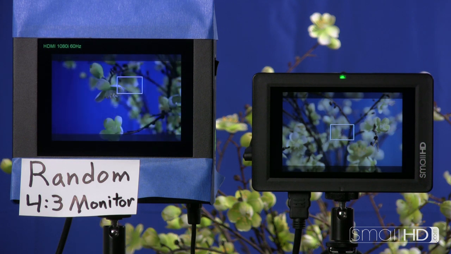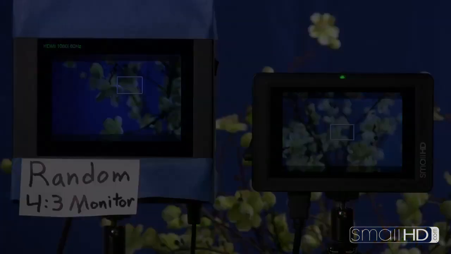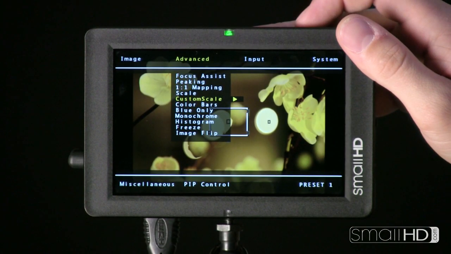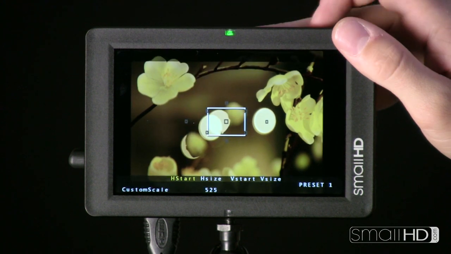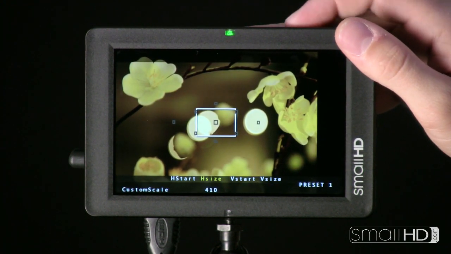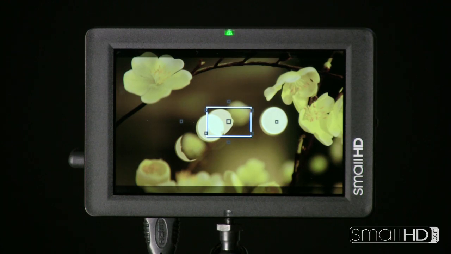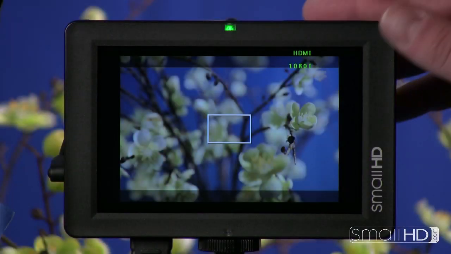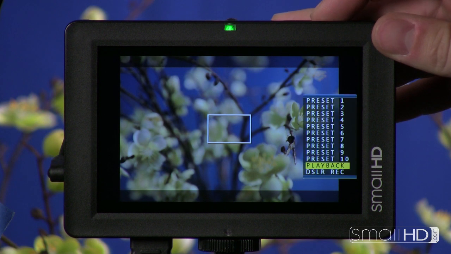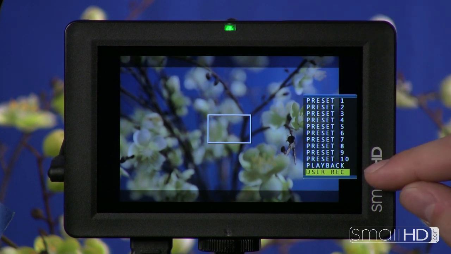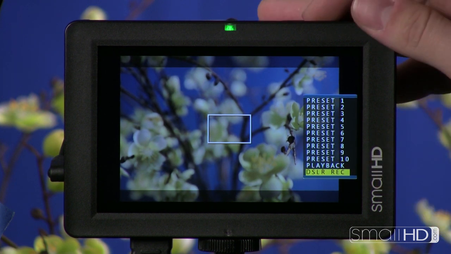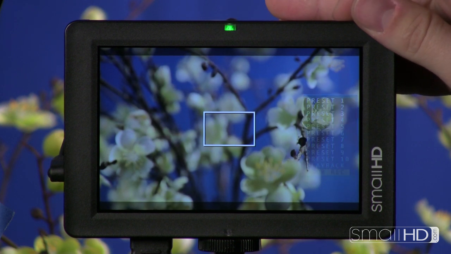At this point, the only way to get a full screen width view of this Canon DSLR signal is if your monitor or TV has some type of zoom function. Fortunately, the DP6 has a very precise zoom function called Custom Scale. As part of our version 1.1 firmware release, we actually dialed in this function to perfectly reproduce this DSLR signal at full screen width for DP6 users, and created a preset for it called DSLR Record for use in live view and record modes on these Canon DSLRs.